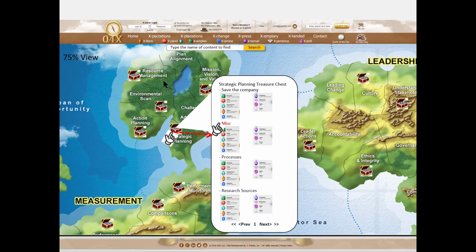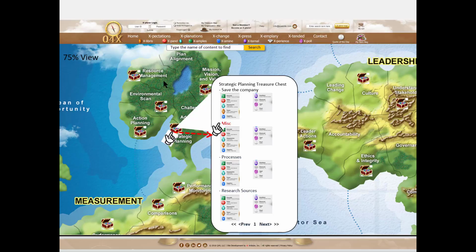Hoorah! Now in the 75% view, you'll notice that the X has gone away, because remember the X only indicated that there was some content on that continent somewhere. Wow, that was hard to say. It was, but I did it. I'm impressed. At the 75% view now, you see the individual treasure chests. And if you click on one of those, it opens the treasure chest and you can actually see the content of what's on inside that treasure chest. Now, these are the different treasure chests that are within the strategic planning region.